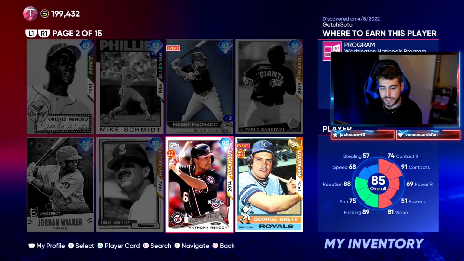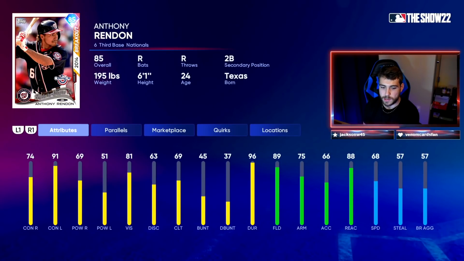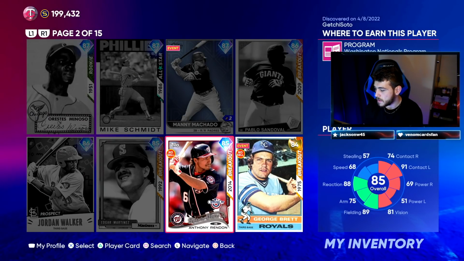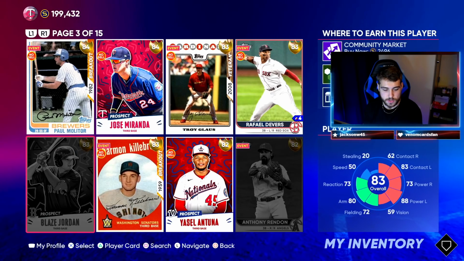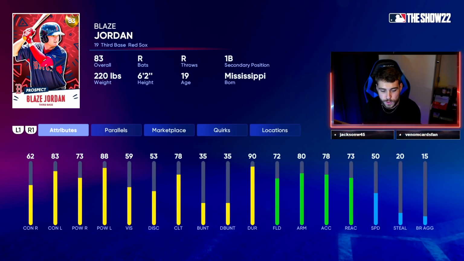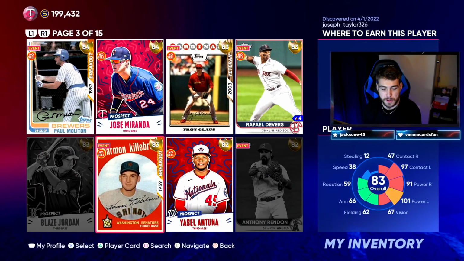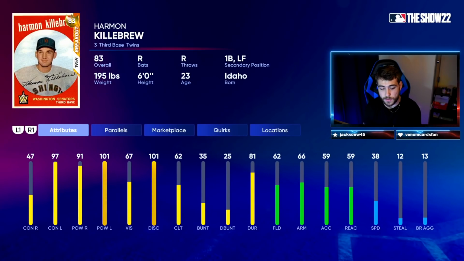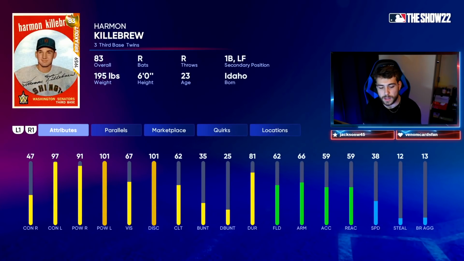Then tier 3 guys, we're looking at this Rendon. You can get him in mere minutes by doing the National City Connect program. There's the Blaze Jordan, who's pretty solid. Got good enough fielding and hits lefties pretty well. And Harmon Killebrew, 47 contact, but he's going to hit the shit out of the ball if you do manage to make contact with it.